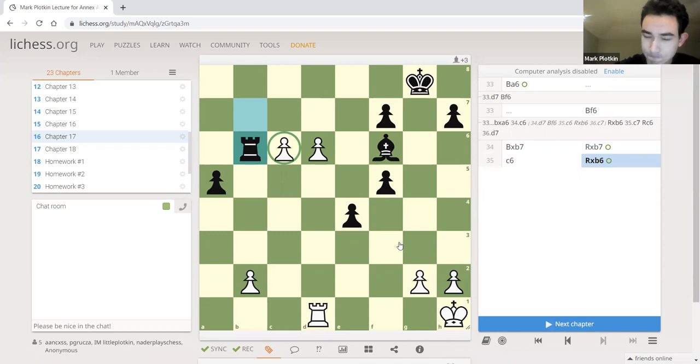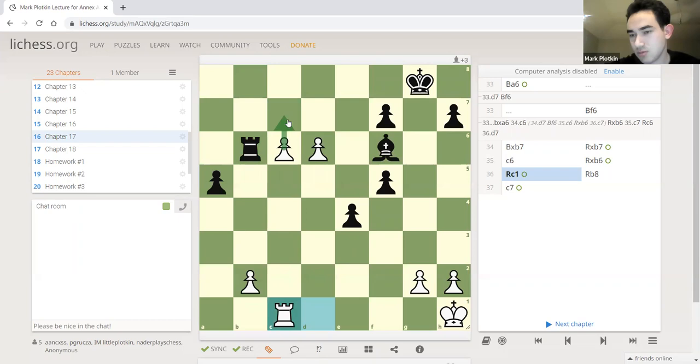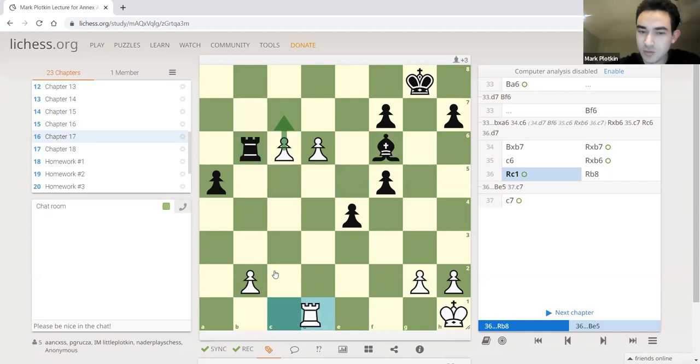Yeah, there's just nothing to do. It's the same problem. We're defending the pawn, and our next move is going to be here. What can we do? Bishop can go here, but. So rook c1, and we just are able to promote our pawn.